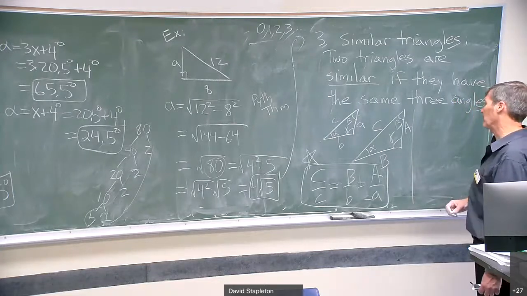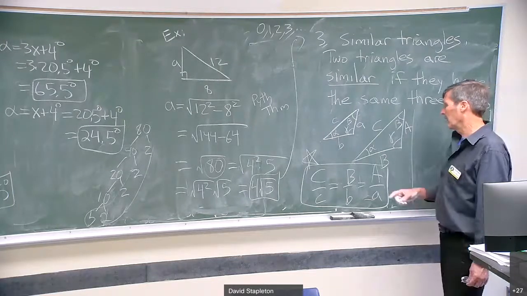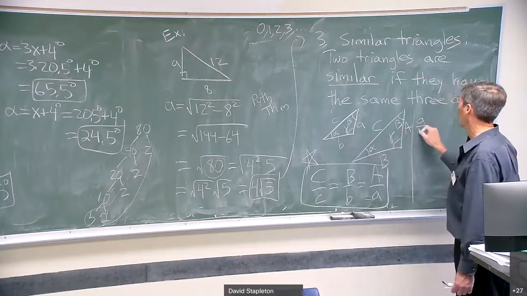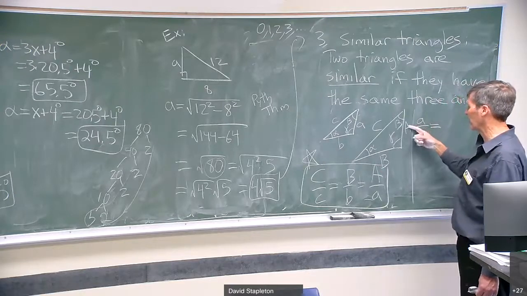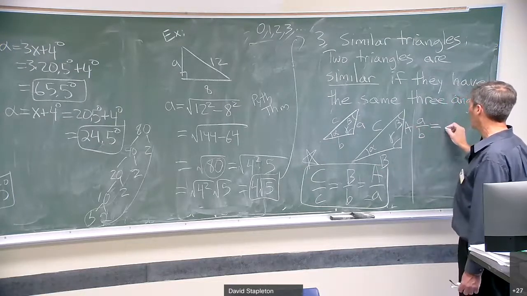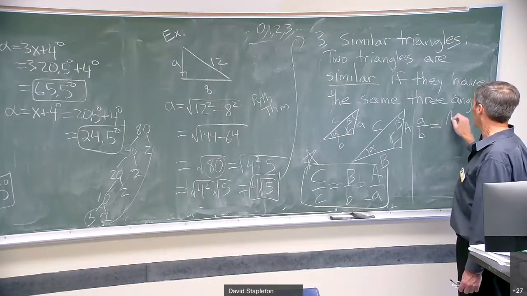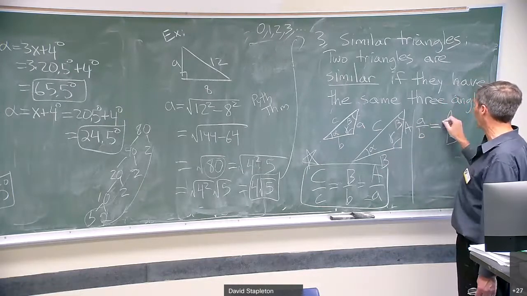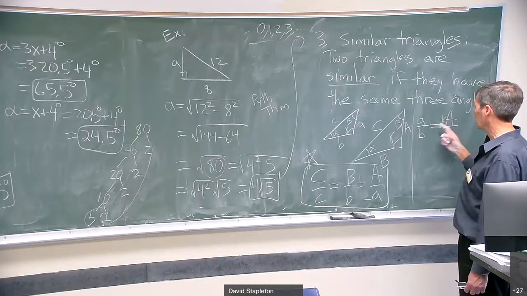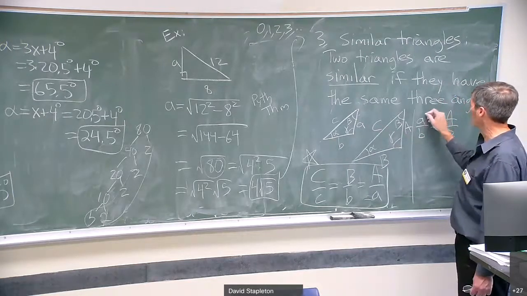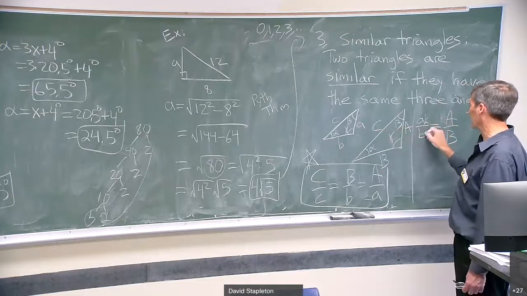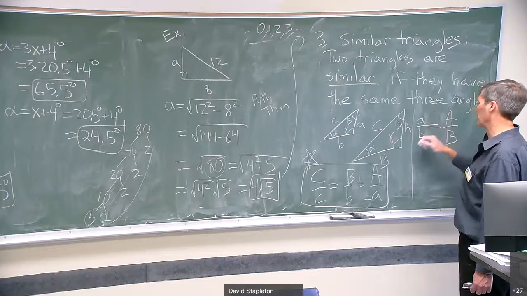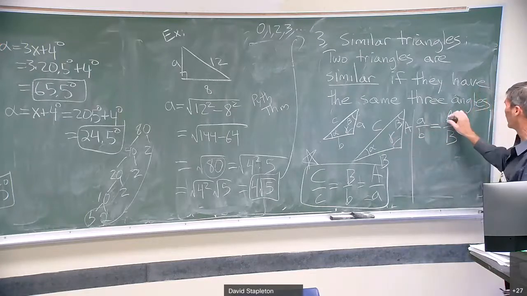But more than that, also, if you take, say, little a to little b, that's the same as the ratio of big A to big B, right? Because each of these is just scaled by the same number, maybe k or something. So little a is k times this one, and little b is k times this one, and then the k's cancel. They have the same ratio, they're the same proportions, right, in geometry.